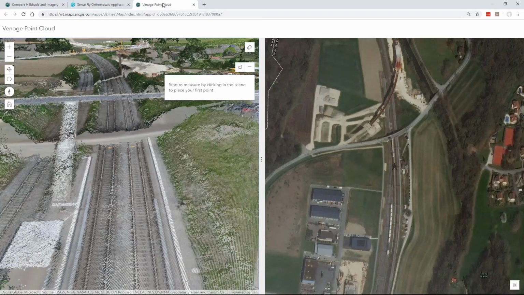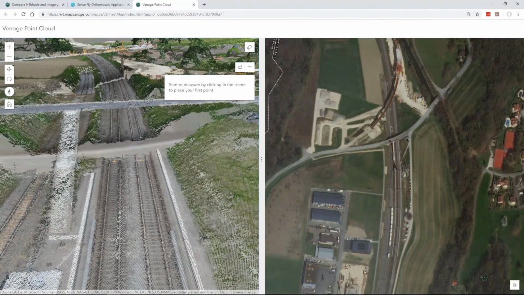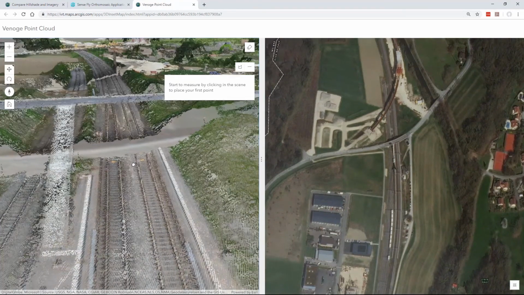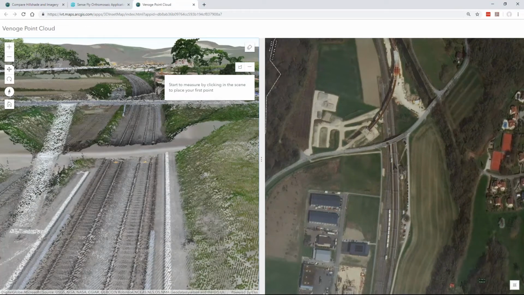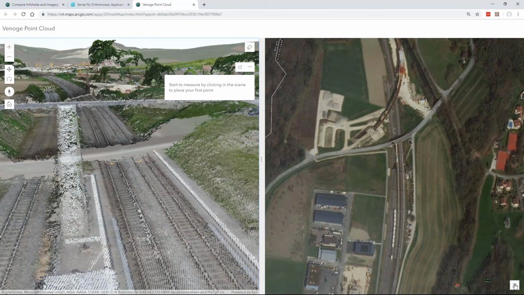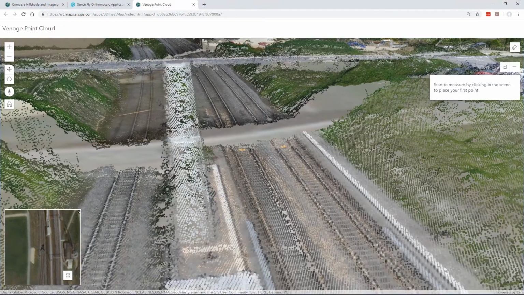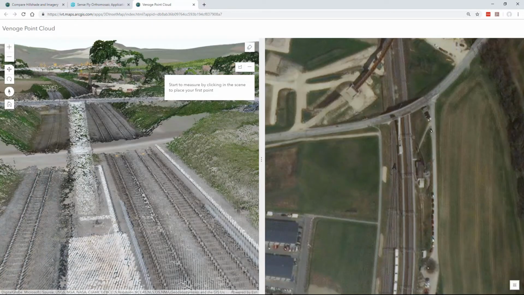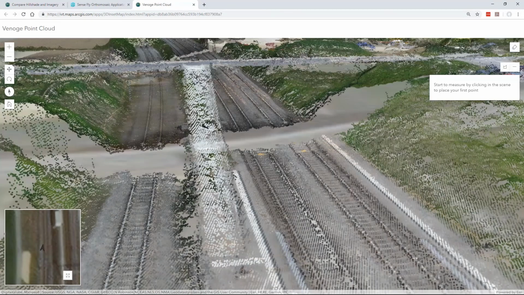And then finally, being able to do something similar, but in this case we're looking at the point cloud in 3D on the left, and then that location on the right. And then we can minimize those back and forth. So if we want to expand the screen real estate of just one or the other, click this button, and that'll get rid of it.